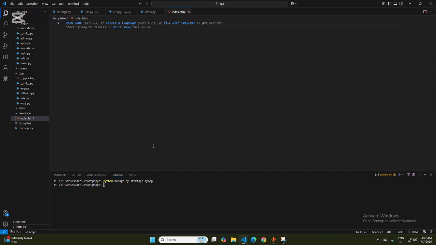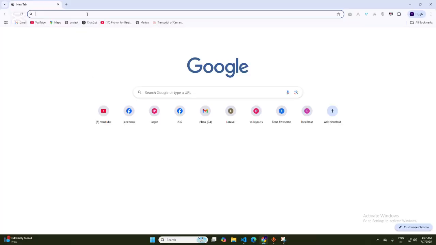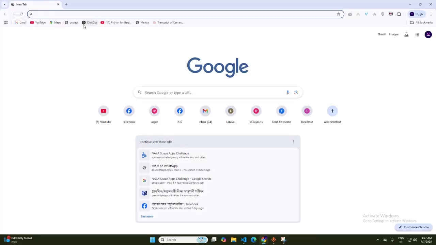So now my full project is ready and I test my project. I just write python manage.py runserver in my terminal to check that everything is okay. So you can see here my server link is successfully working, and I give my URL, the index URL. So now I go to my browser and check that my index file is rendering. You can see my index file is successfully rendering.